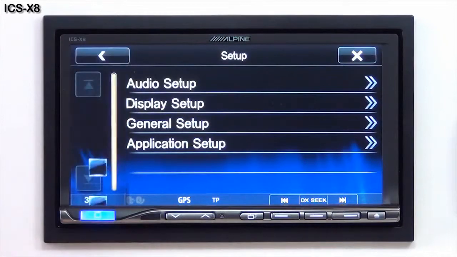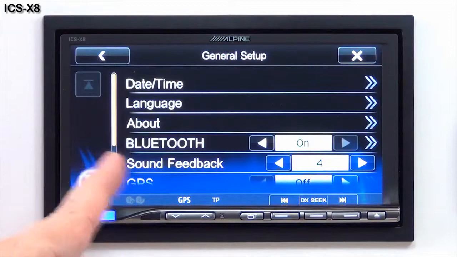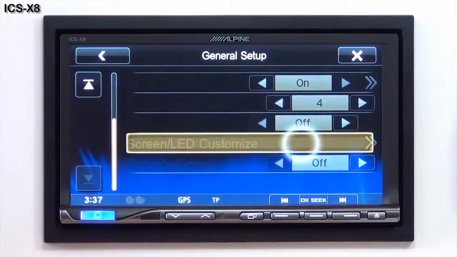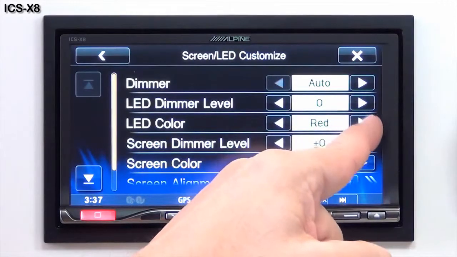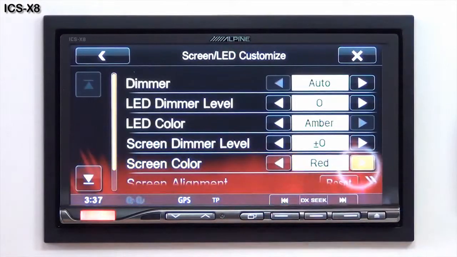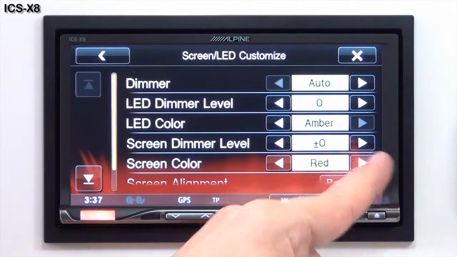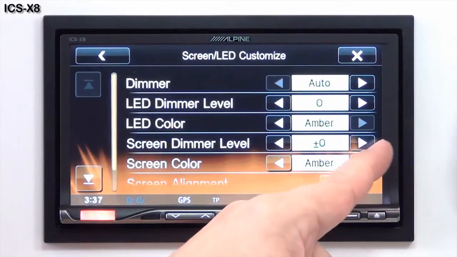Wow, the user interface looks really different. Yeah, it's the first time that most of the interface can be customized like the home screen of a smartphone. The illumination of the home key, as well as the background color of all the menus and all the screens, can be modified. For the home key, there are 4 different colors available to match the dashboard of the car in the best way. And depending on the user's taste or on the illumination of the dashboard, we have 5 color schemes to choose from for the menu screens.